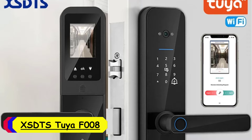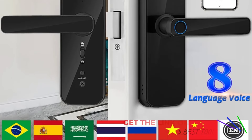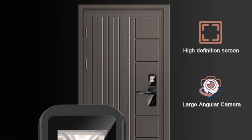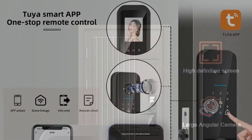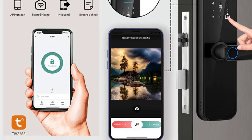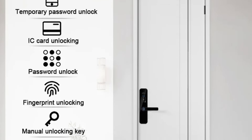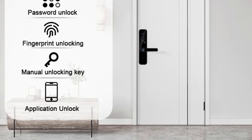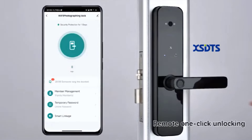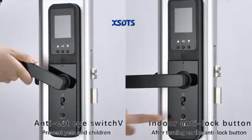Number 1: XSD-TSTi F008 Smart Door Lock. The door lock is made from high-quality aluminum alloy, giving it a robust and durable feel. Its sleek modern design in black complements a variety of door types, from wooden to stainless steel. It fits door thicknesses between 40 to 70 millimeters, making it versatile, though its lack of waterproofing might limit outdoor use. Installation is straightforward, especially if you have a mortise lock type of 50-50, and the handle direction is reversible, compatible with both left and right opening doors. This lock stands out with its array of smart features. The TIE Smart Life app integration allows you to control the lock remotely via Wi-Fi. The variety of unlock methods — fingerprint, password, card, mechanical key, and the app — ensures flexibility and security. The built-in camera adds an extra layer of security by allowing you to see who's at the door before unlocking it. The built-in doorbell and screen are also thoughtful touches. The lock is powered by four AAA batteries, though the lack of a rechargeable battery is a minor downside.